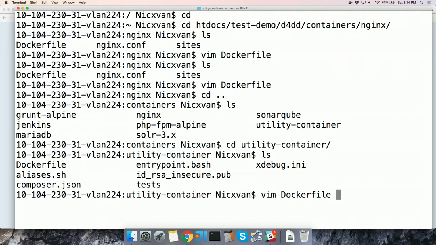The name utility container is just a convenient name I gave to it. So I gave each of the containers in this project a name for what they do. So I called one Nginx, I called one Solr, I called one PHP, and then this one has a bunch of utilities, so I called it utility container. So it has nothing to do with an actual Docker container type. It's just the name of it, the pretty name. So they merge when you spin up multiple? Well, in this case they spin up separately, but they're on the same Docker network, so they can communicate with each other. And you'll notice here there's SSH keys, so that gets put into the other one, so that this container can automatically communicate with the other ones without needing logins or things.